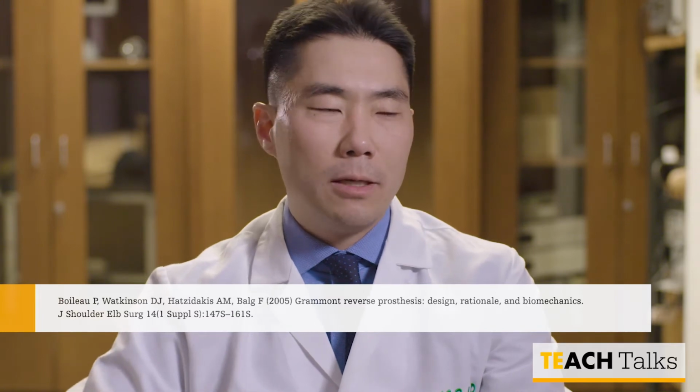If you look at the original French design, which had a higher failure rate than was acceptable, and because of that they went to a medialized component, there are some really nice aspects of it. Namely, the center of rotation is more anatomic. And anytime you go more anatomic, things tend to be better.